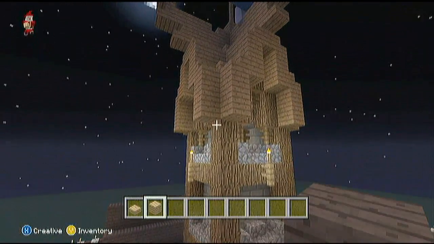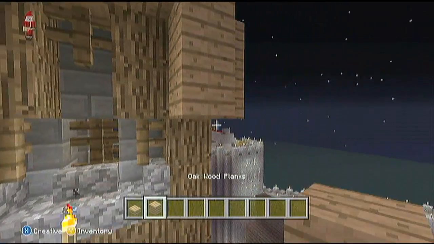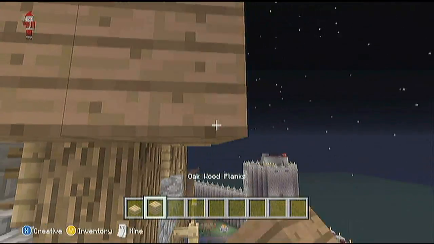Okay, so in the corners like this, what we're gonna do is bring it down by 2, and then place a half slab block right there. So 1, 2, 3, and then delete the top one that we used, and then place a half slab to replace it. So only 2 more things to go.